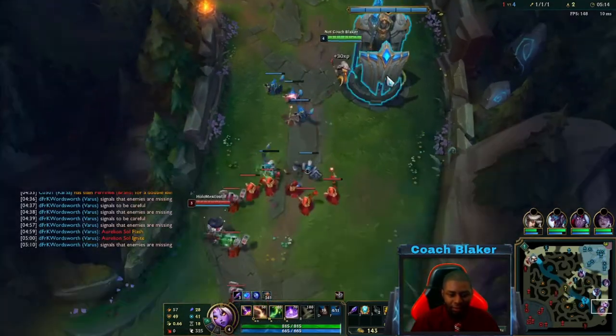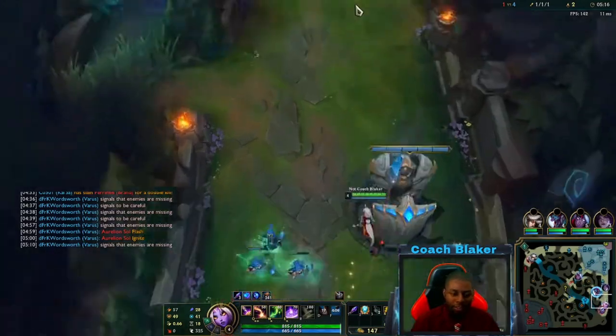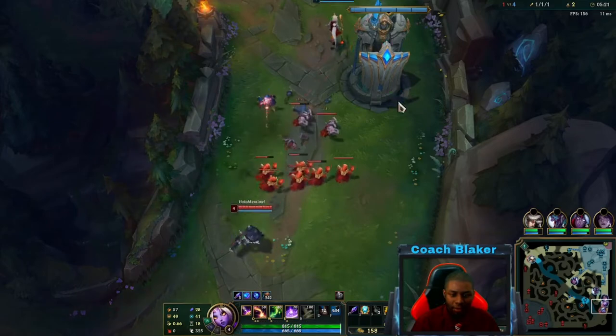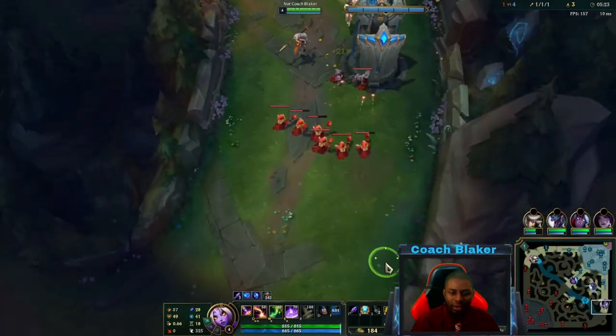Okay. So again, we want to relieve that pressure. We don't want that mage to just smack our support or our AD carry and then I want to heal. No. That's being reactionary.